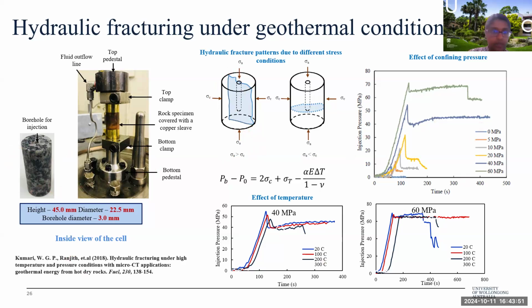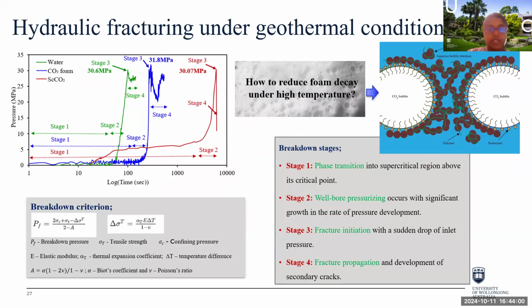breakdown pressure curves, and we studied how breakdown pressure evolves with confining pressure and temperature. We use various fracturing fluids such as water, carbon dioxide, and at the moment we are using foam, and we are working on improving foam stability by adding various surfactants, nanoparticles, polymers, etc. When it comes to CO2-based fracking, phase transition is an important element. Therefore, we are controlling temperature and pressure and monitoring rheological parameters like viscosity and compressibility in these simulations.